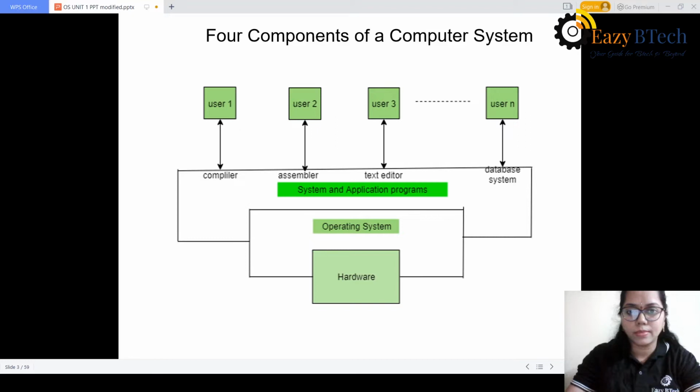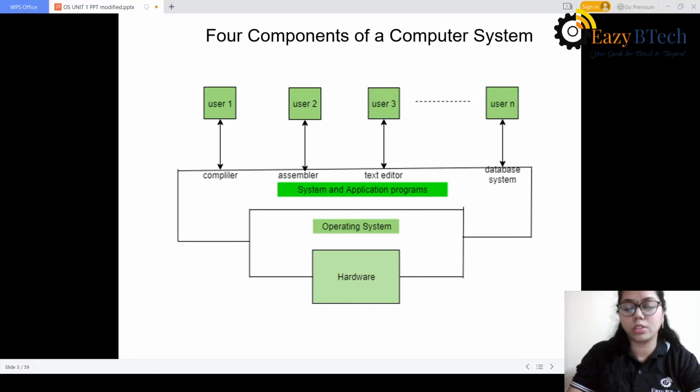The first component is hardware. Hardware is comprised of resources. What are resources here? Your CPU, your IO devices, right? CPU is nothing but your central processing unit. Your input output devices. What's an input device?